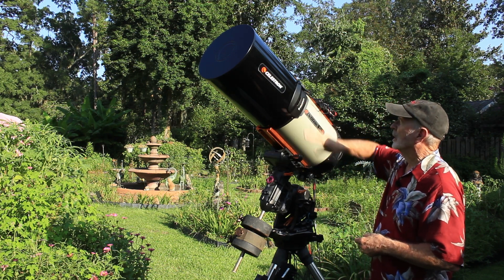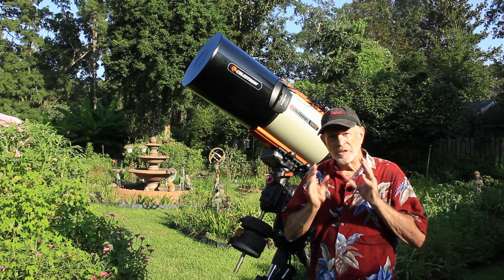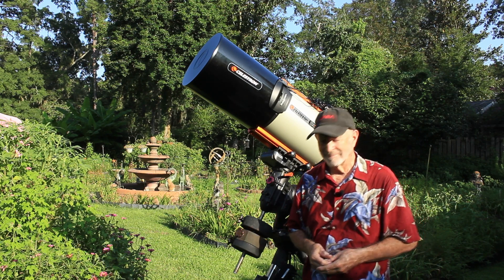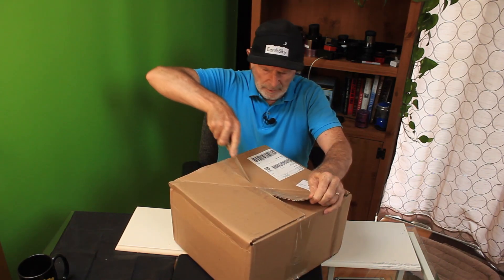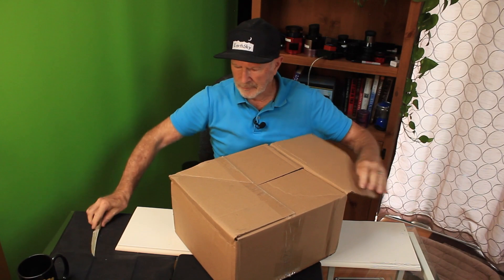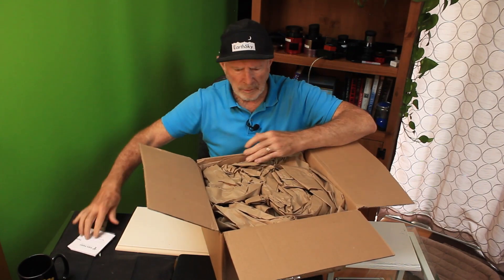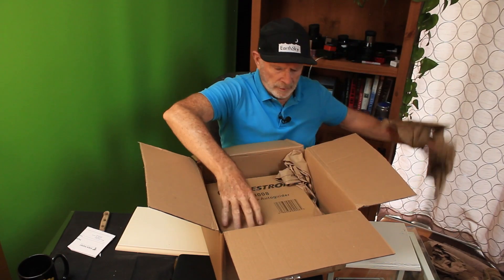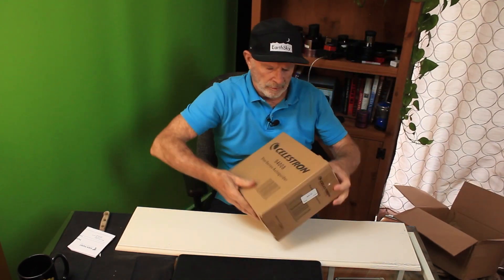So all of that is connected to this telescope here. The objective right now is to use this telescope to capture the planets. With that, let's go upstairs to the unboxing of the StarSense auto guider and see what's in the box and how to mount it on the scope. Let's open this box up and see what we've got. There's my High Point Scientific receipt and a lot of paper packaging. There's the box within the box. This is the Celestron StarSense auto guider.